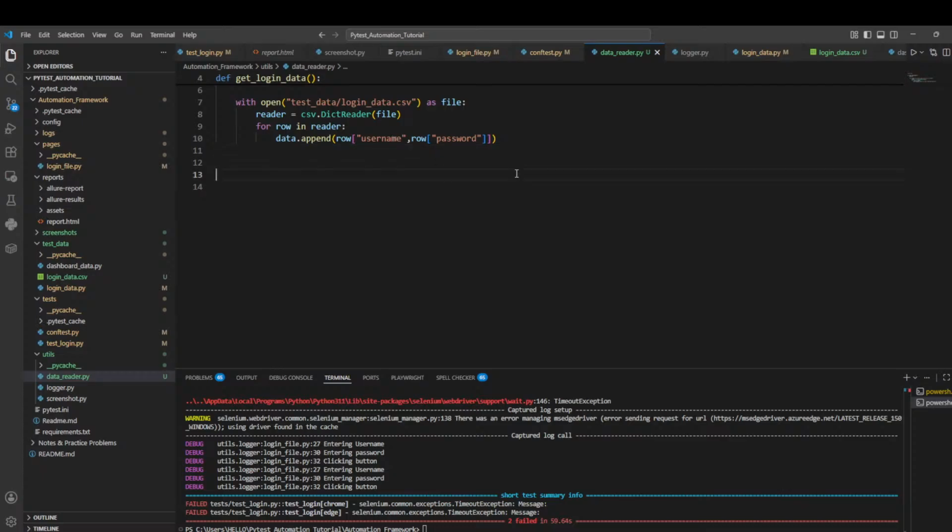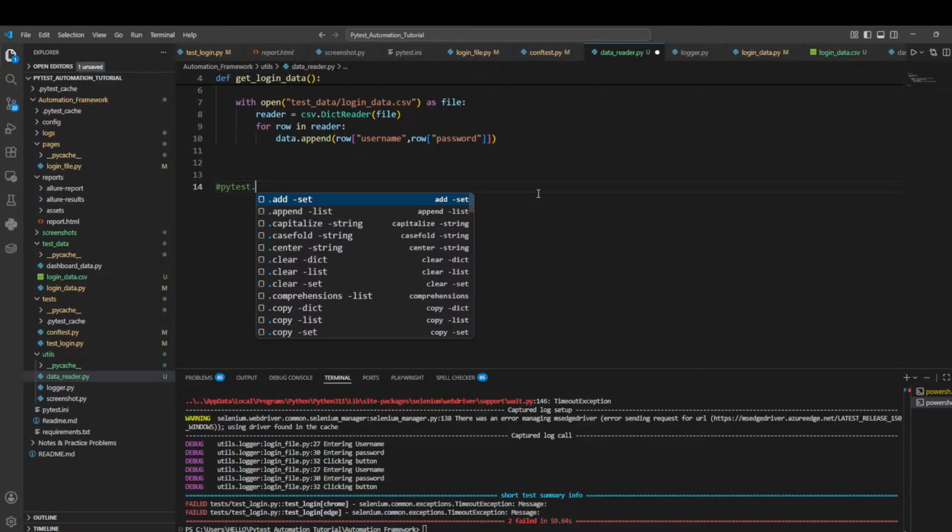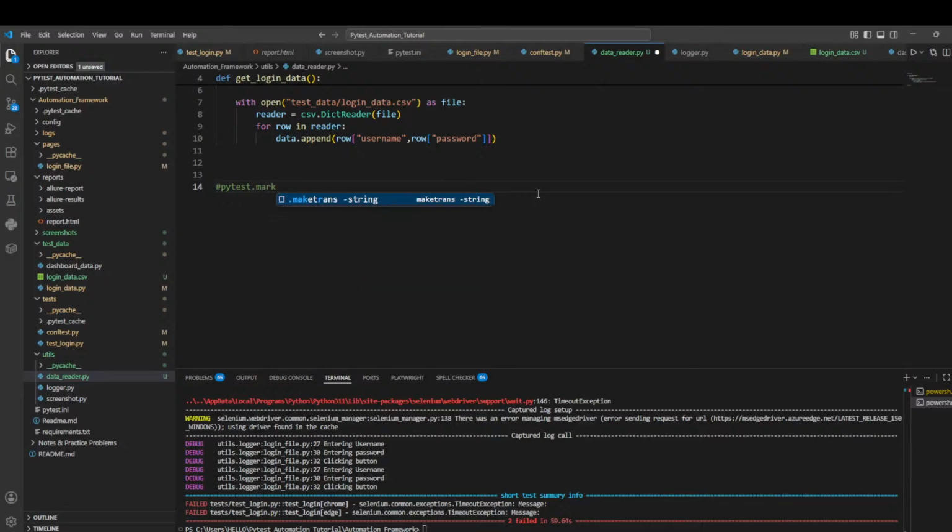Because the pytest dot mark dot parameterize that we are going to use for parameterization expects iterables of values, like tuples. When we are returning tuples, it makes it very easy for pytest to unpack each username and password into separate parameters.